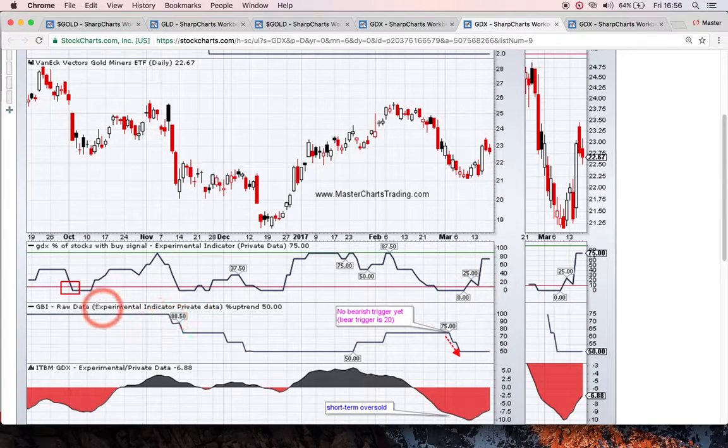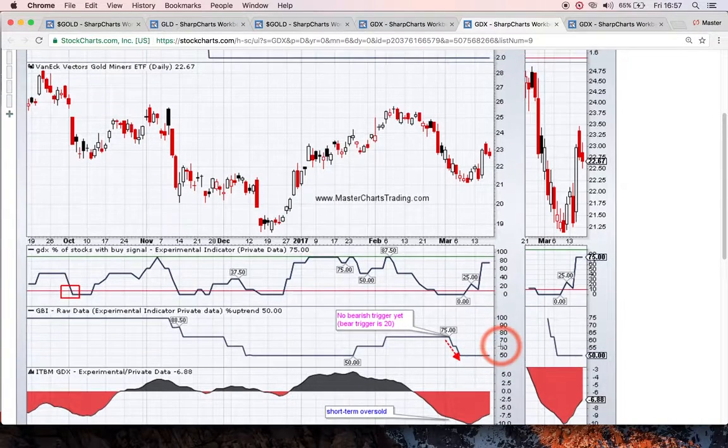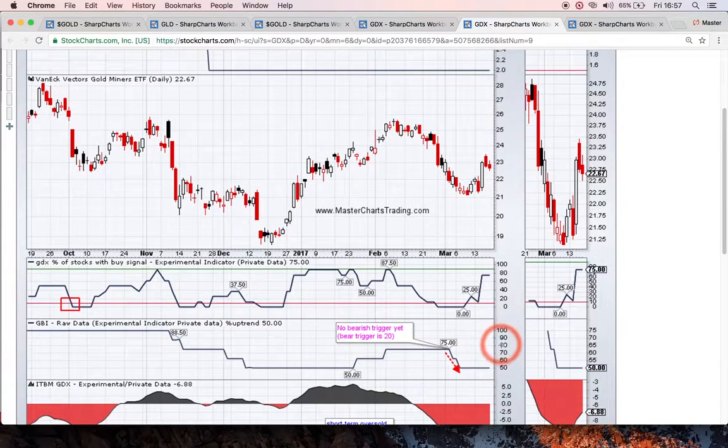Now, this is where my major concern is, and this is like a raw input for the market breadth index for gold. It actually got worse here around the beginning of March, and additionally, knowing from experience, this is going to get worse next week. So I think it will drop to like 37 or so percent. The bearish trigger for this indicator is 20. So if we get below 20, then we'll have all of the inputs for the total market breadth index showing a bearish posture. Right now, it is still a weekly bullish chart.